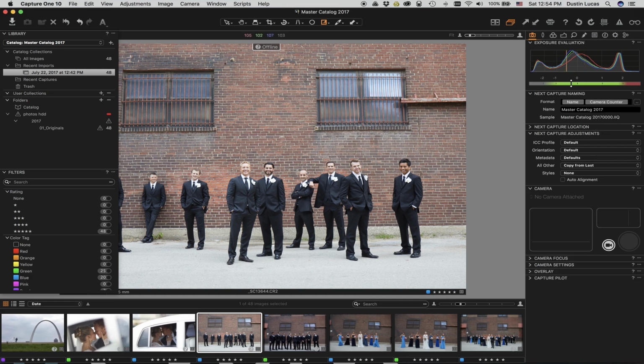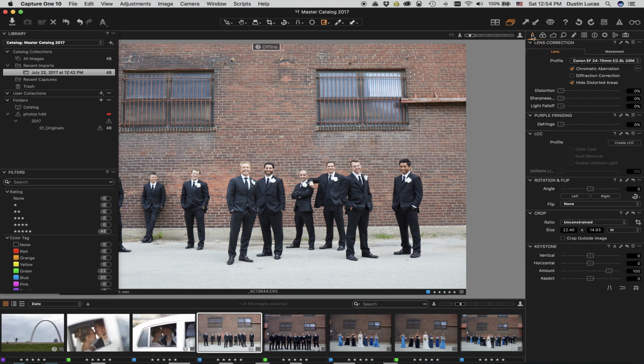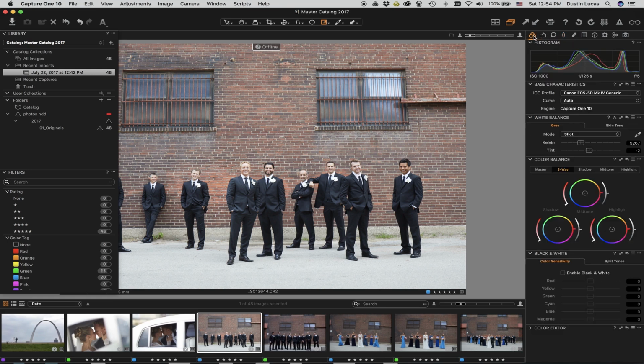So we can remove that tool tab because we grabbed it over here. Exposure evaluation, I don't know. How do I reorder these? When we hold Command, we can click on them and move them to the end. I could care less about that one. Lens correction, that's probably going to be important, so let's put it here. Histogram, color correction module, that's going to be pretty important. We'll put it back here.